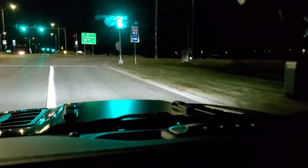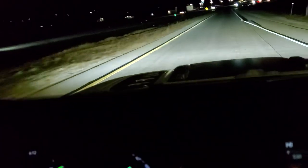All right, so we did the city driving. We had the max regeneration on. So I'm guessing that skewed it just a little bit, but we're going to go on the highway. I'm going to turn the max regeneration off, and we're going to get some real-world driving on the highway with the e-save mode, the hybrid, and then the electric. So here we go. All right, we are going to be pulling up regeneration off. We are in hybrid mode.